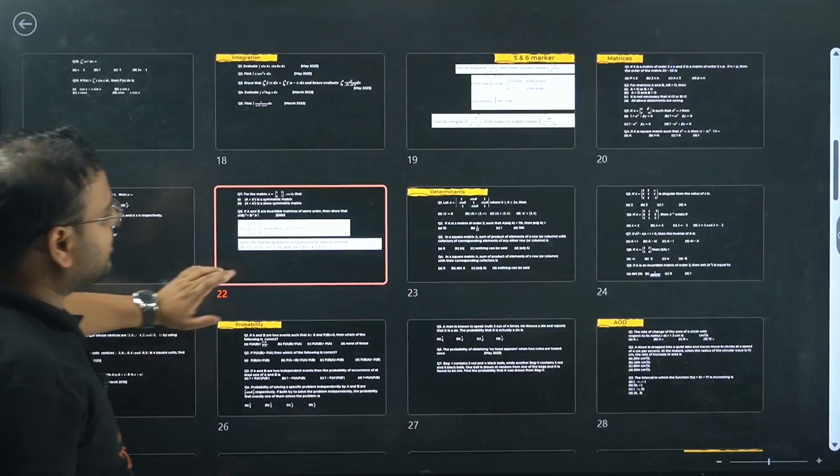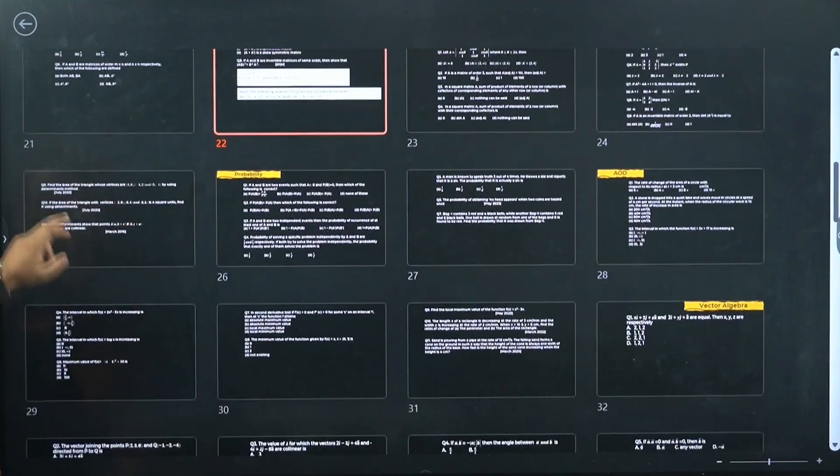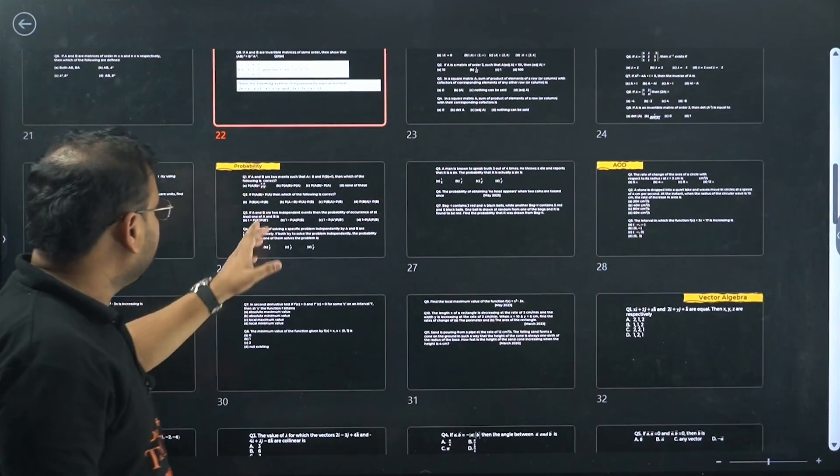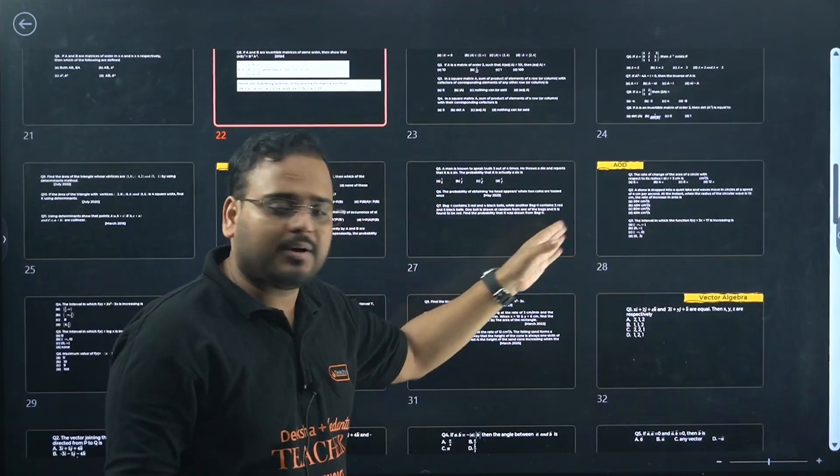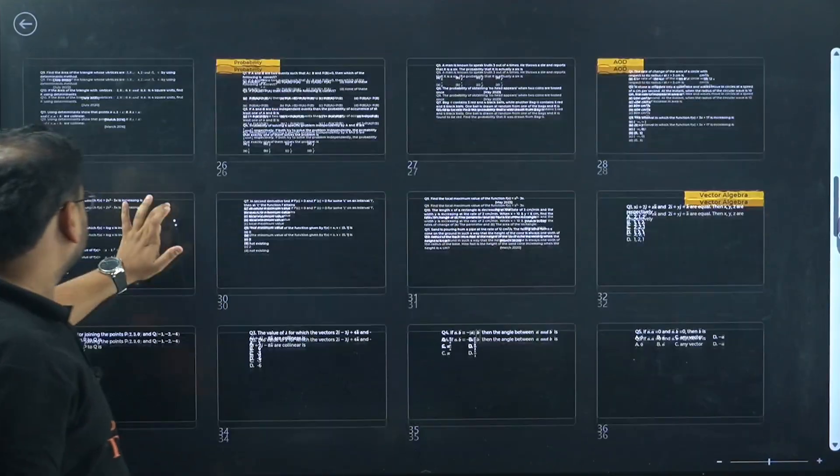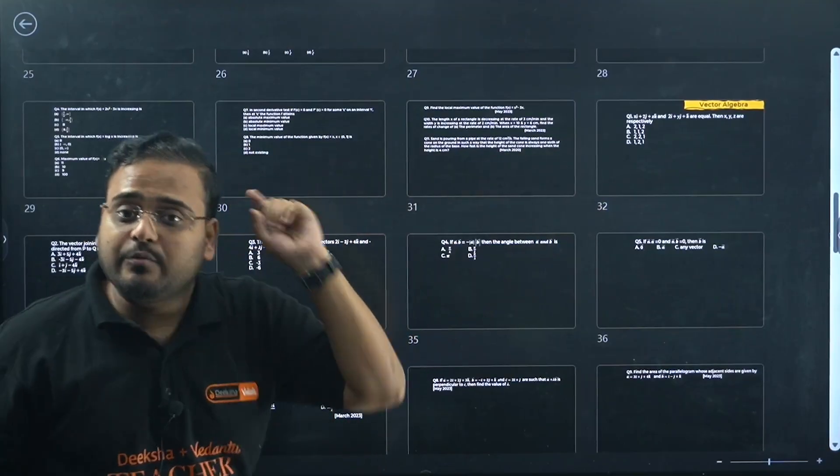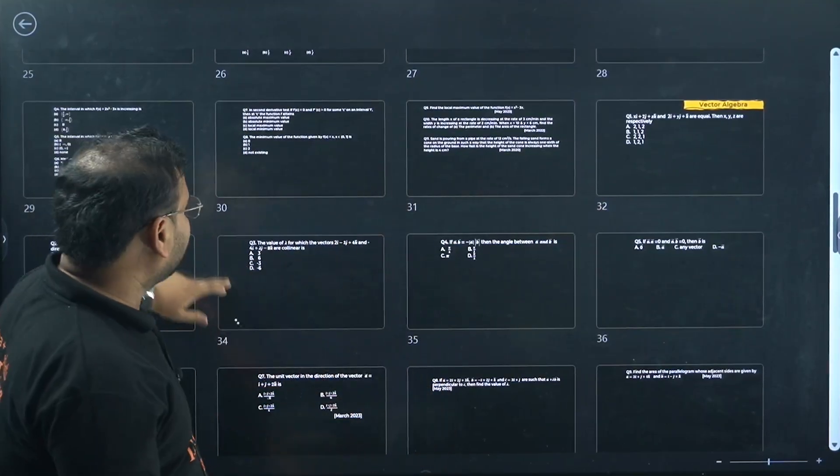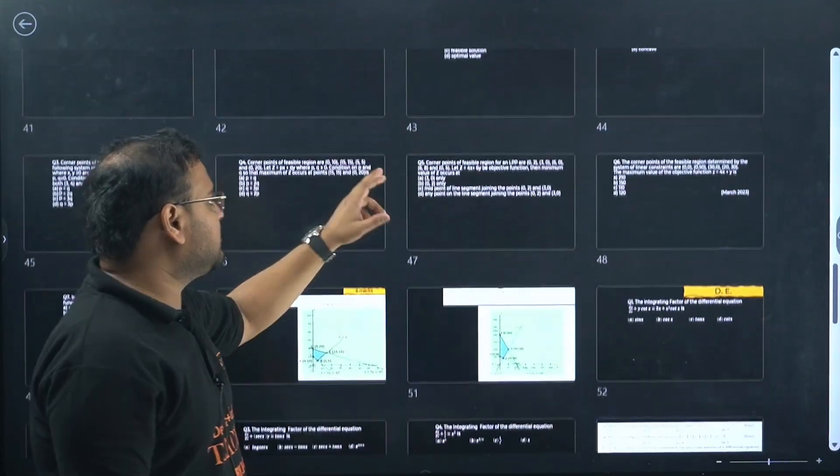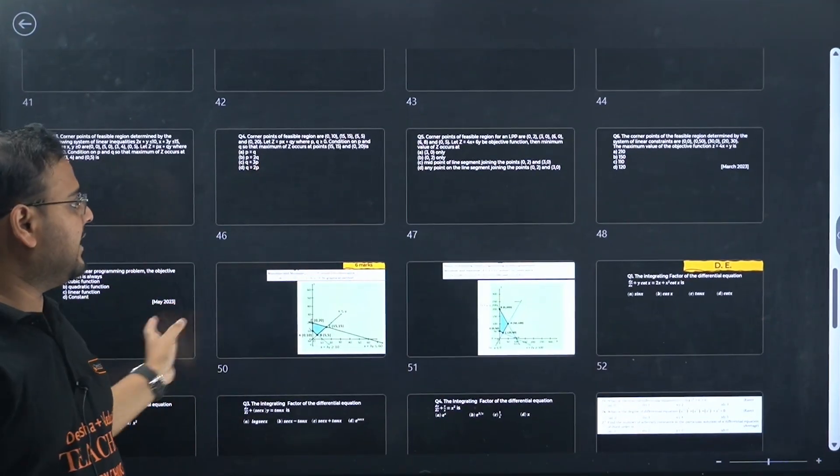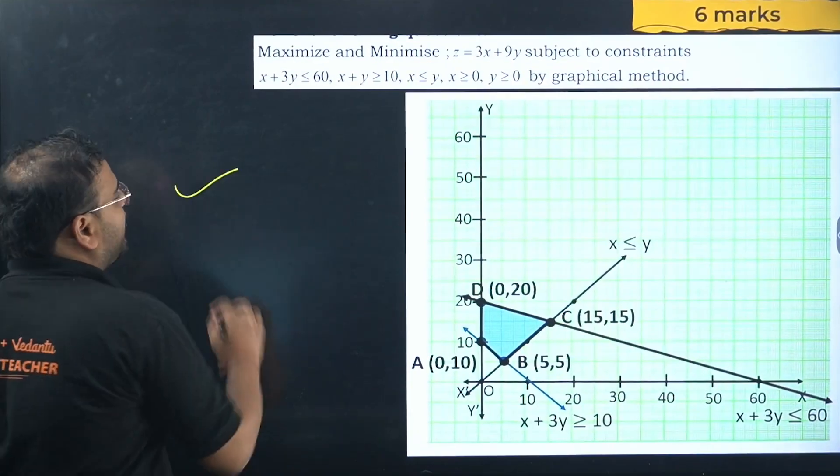Probability - again list of MCQs goes over here with the subjective questions on Bayes theorem and all as well. So you can see every chapter I've taken, contributed over here. Vector algebra - not even one is missed and I've taken only relevant questions you have to practice if you are looking to score good marks. LPP - you can check definition-based questions on the MCQ side and the six markers, the six mark questions very very important in your LPP chapter.